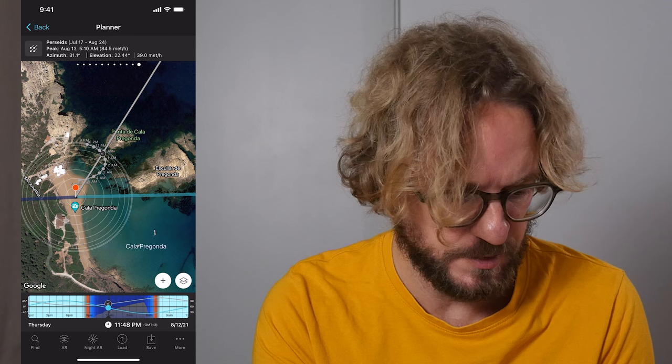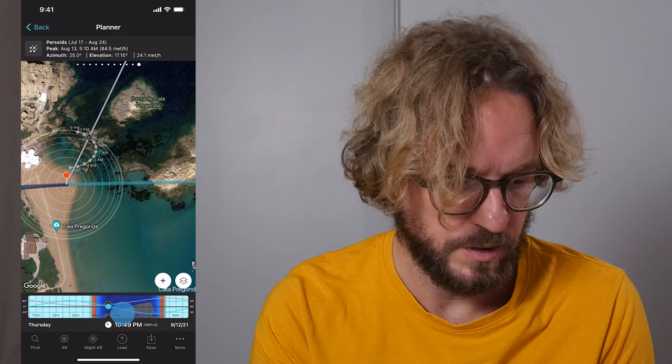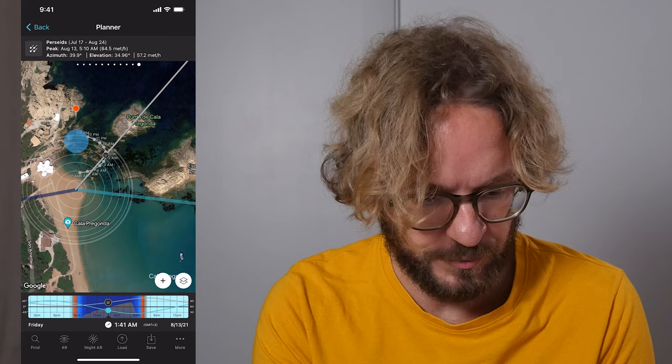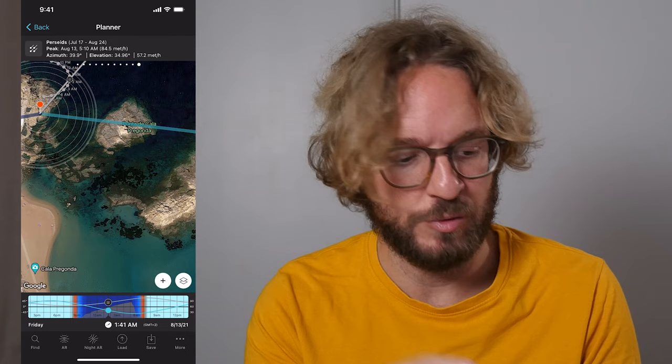So cool. Now, if you want to frame the radiant and shoot the radiant of the meteor shower with the rock formation, well, this location here could be cool. It works pretty well because the radiant moves above the rock formation. Another option is to shoot from here, to frame the rock formation, but frame away from the radiant and try to capture longer meteors.